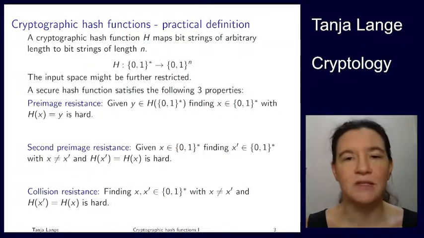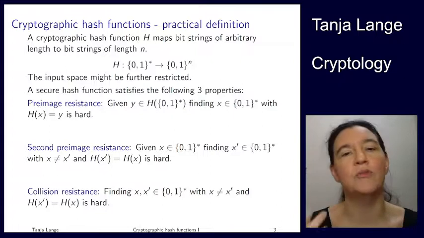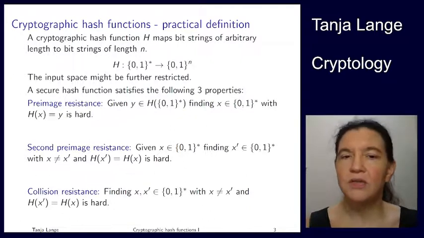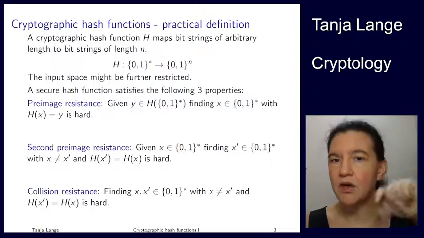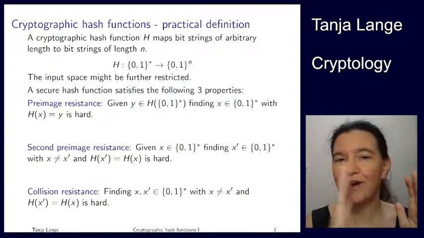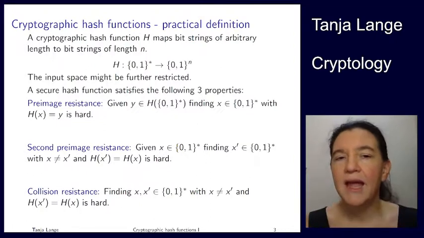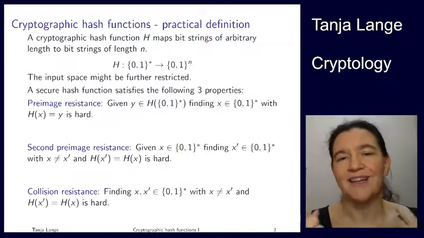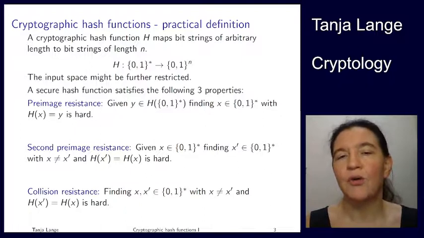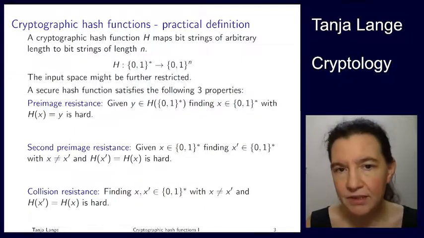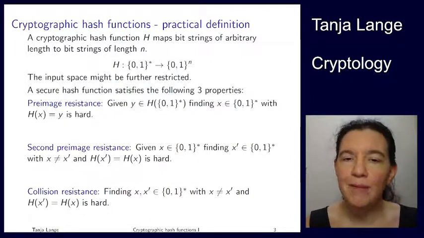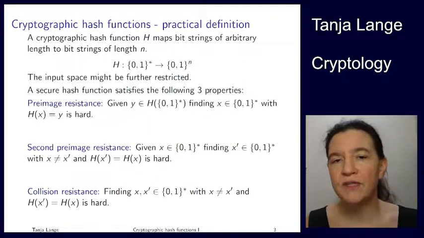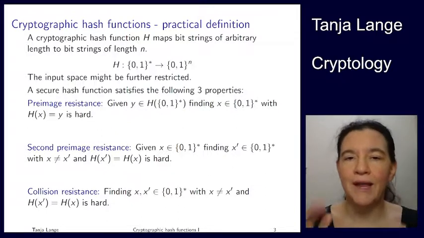It takes strings of arbitrary length. Sometimes you want to have group elements, sometimes pictures, a PDF file, or a movie. But in the end, all of those on your computer get represented as zeros and ones. The set notation with a star on top means strings or files with content zeros and ones, and the star indicates arbitrary length. So this input can be a typed letter, a short five-liner, or a two-hour long movie, or a whole disk. No matter how long it is, it will all map to bit strings of length n — zero-one to the n. The n indicates the length, and the output of this hash function sits in the set of all length-n bit strings.